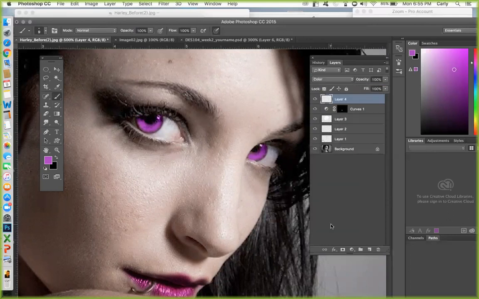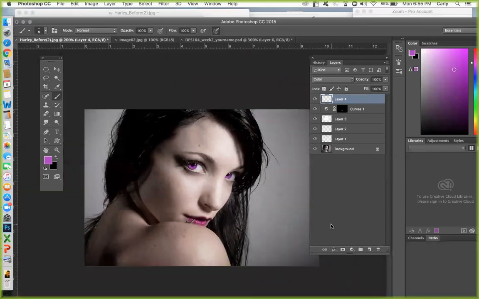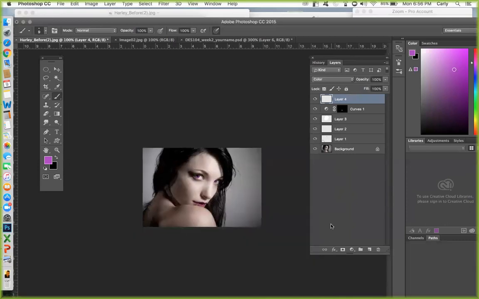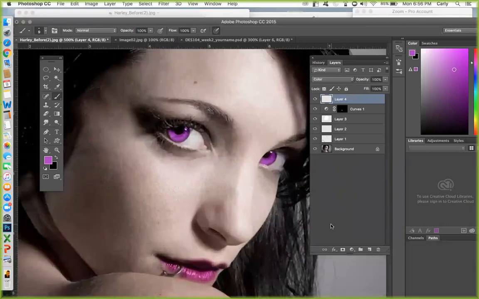And once I change it to the color blending mode, you be sure to write that down and maybe circle it. We're using the color blending mode to change her eye color. And this is going to be really important for your week 2 assessment. So it looks great, but I don't think anyone in the real world has that eye color that is quite so vibrant. So what we're going to do is lower the opacity of the eye color so it looks a little bit more natural. So I don't think anyone really has eyes that are that purple, but by lowering the opacity, it will at least look like maybe it could be possible.